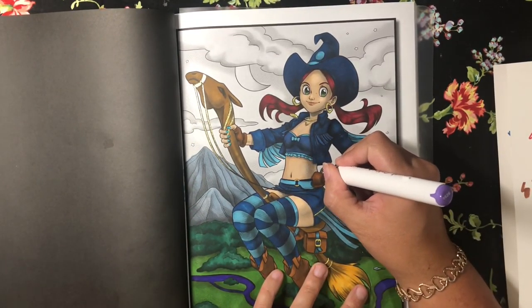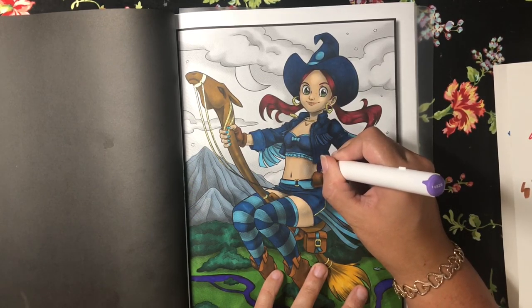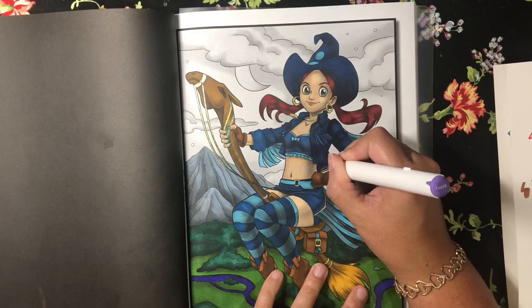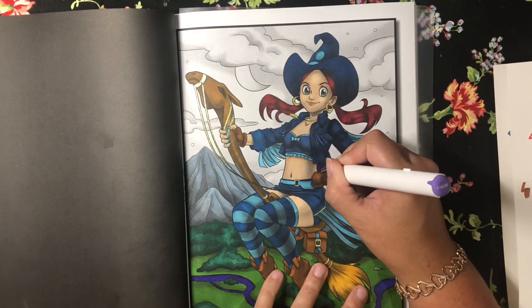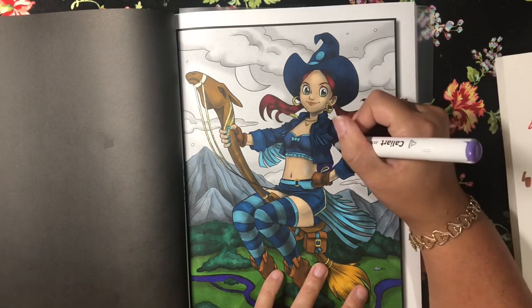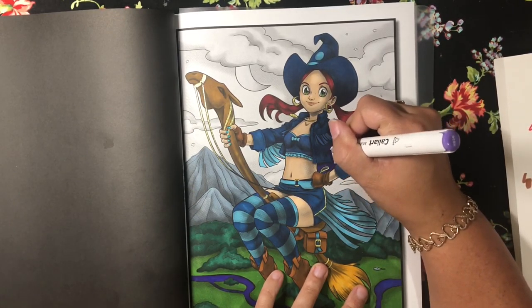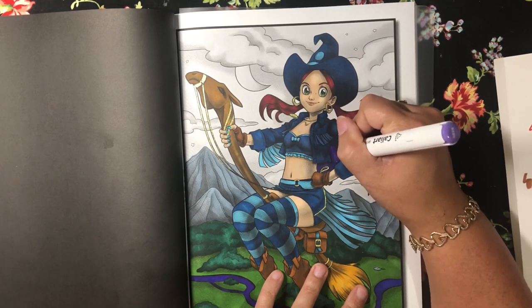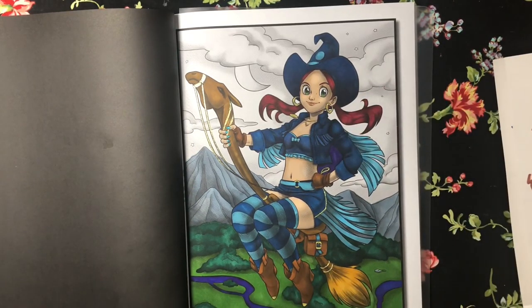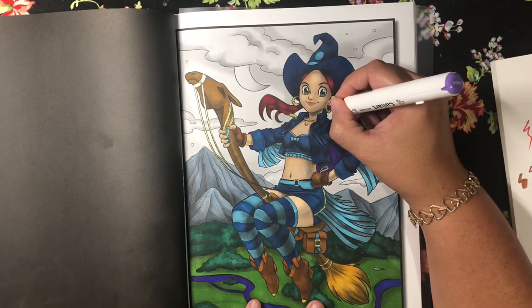I hope it's not too dark for her outfit. I don't think it will be. No, it's a much different color, so it'll be okay. It's kind of a purpley blue. I just didn't want to do the background black. I could have, but I didn't want to.